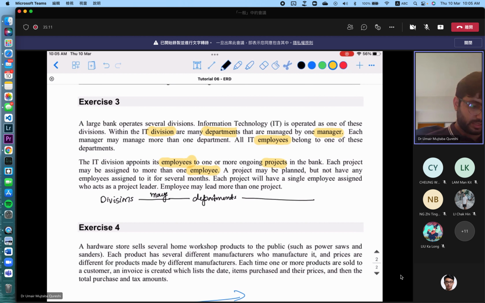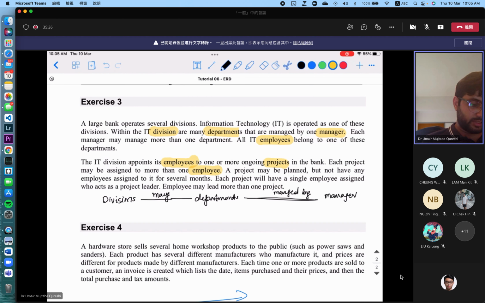Each department is managed by a manager, but the manager can manage more than one department, right?